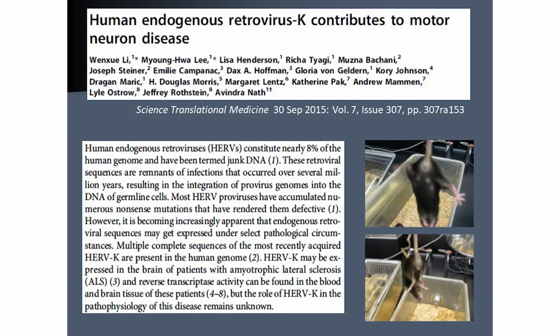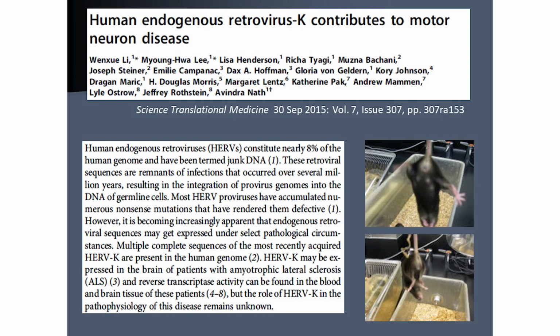I want to give you an example of the way these projects evolve in sort of a true story way, that I hope will drive home how much fun this is and what a great privilege it is to be part of this. So this was one of the first bigger studies that used our tissue core when we started in 2013. This is human endogenous retroviruses. This is this idea that millions of years ago, your ancestors were infected with these retroviruses, which are like HIV. They're similar to that. And you're not infected, but those things left stuff in your DNA, this junk DNA.